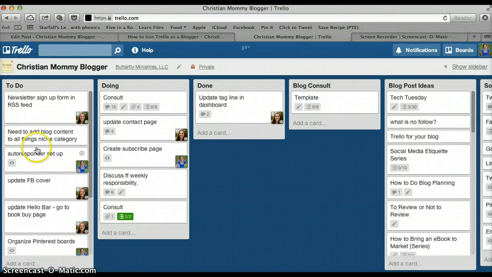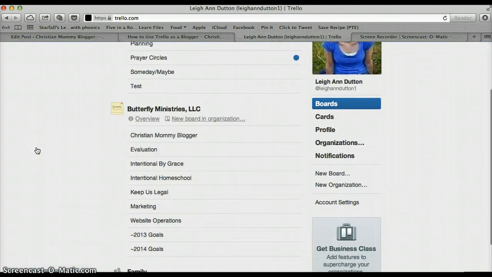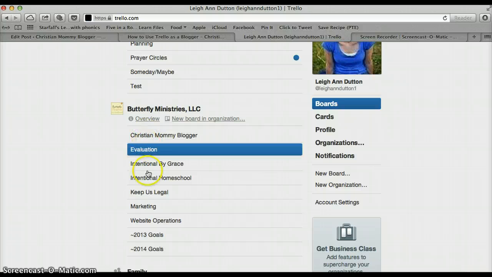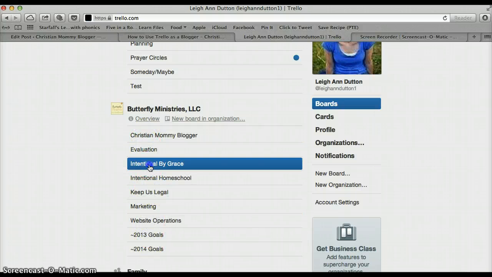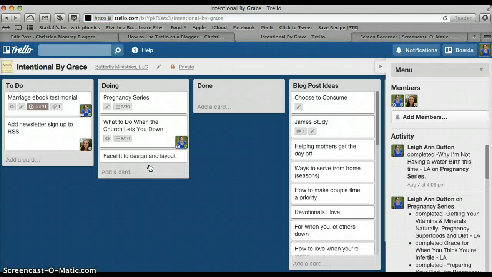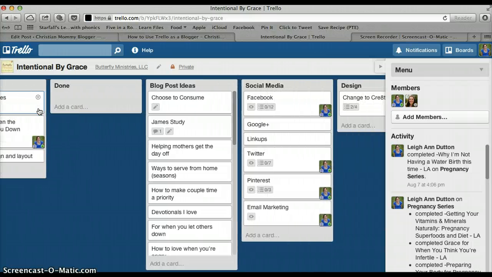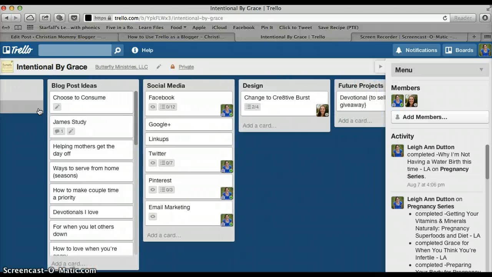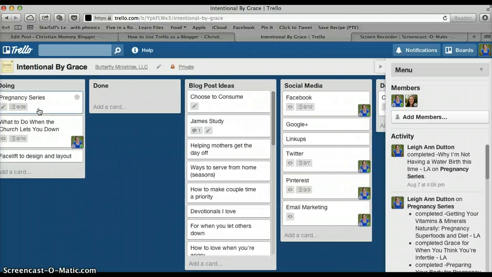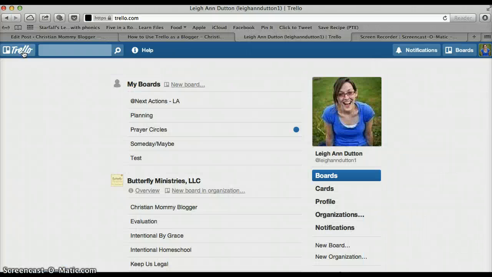Again, let's just go back here to the home page. You can see that we also keep several other boards open. I'll just let you glance at one that's not a blog, a tech blog. You can see this is our to-do things, and I've set a date for something that needed to be done, and you can see it at a glance. It's the same thing straight across. So there you go, and that's how we use Trello for organizing ourselves as bloggers.